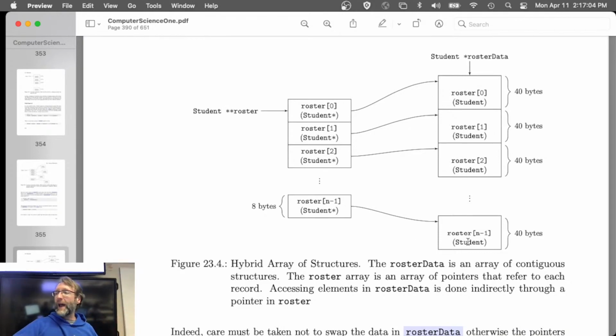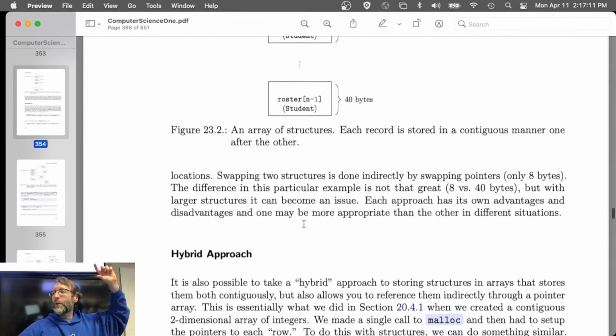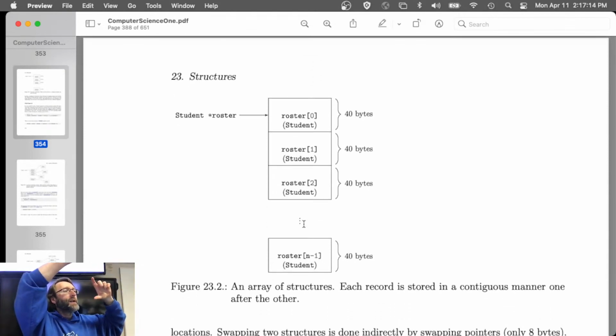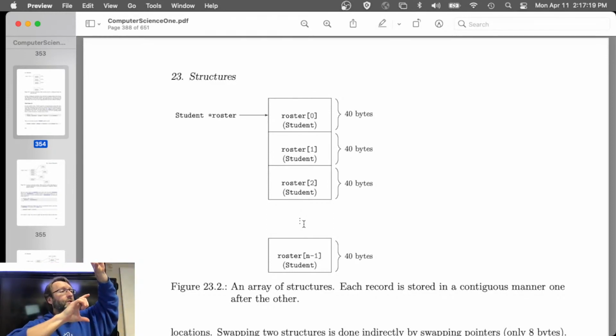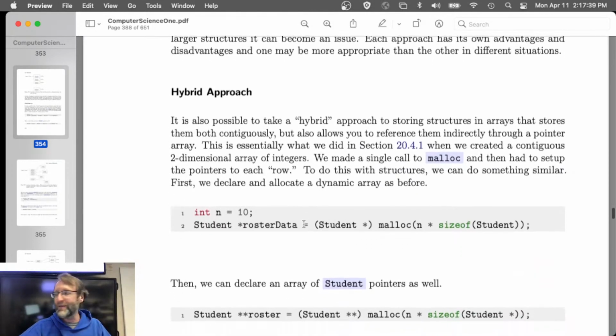Now, why would you need that extra layer of abstraction here? It's because if you wanted to swap 2 students, right? They're out of order, and you wanted to sort them. So Jane is down here, and Joe is up here, and you need to swap them. With this approach, you're taking this 40 bytes and putting it over here, taking this 40 bytes and putting it over here, and then putting this 40 bytes over here. You're copying, swapping 40 bytes every single time. Not a big deal, but if your structure was thousands of bytes, now maybe it is a big deal, or a little bit more of a deal.